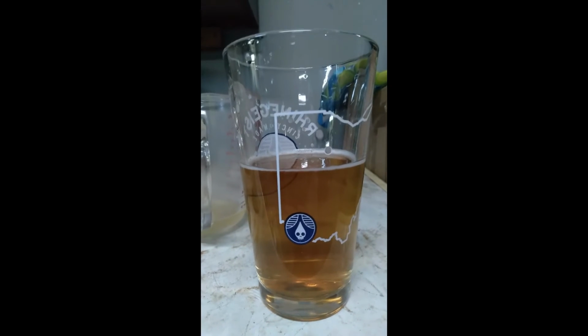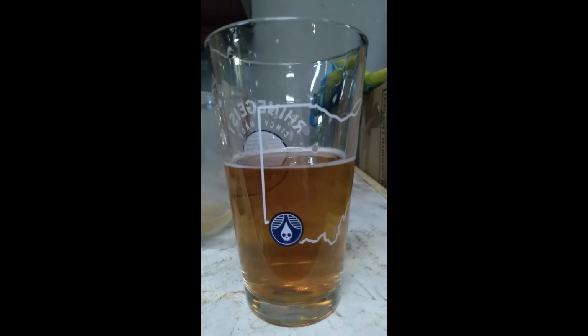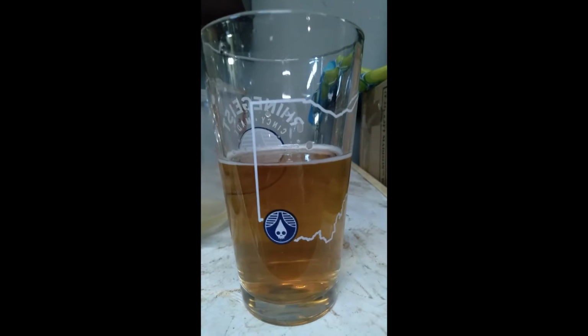I'll probably do a side-by-side tasting of both of these and see how they measure up. All right, but I'll go ahead and get back to you when we get to the next part of our step mash.